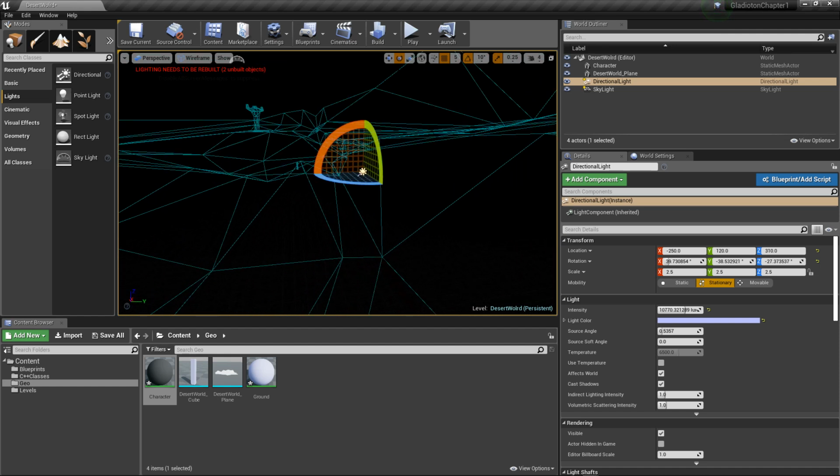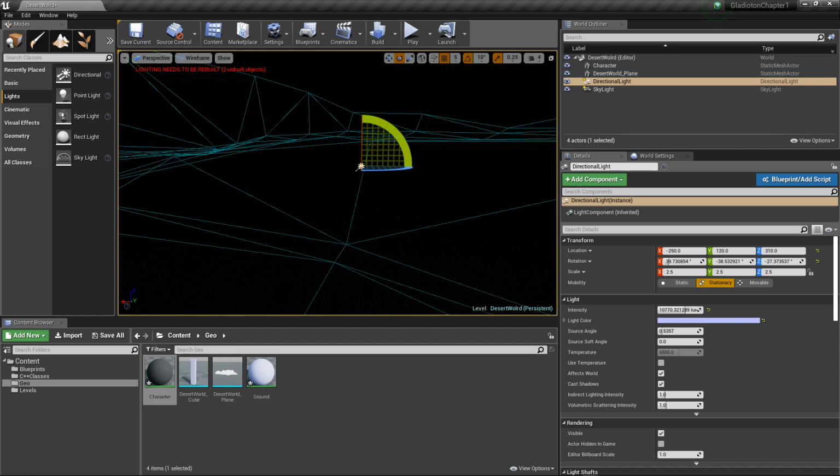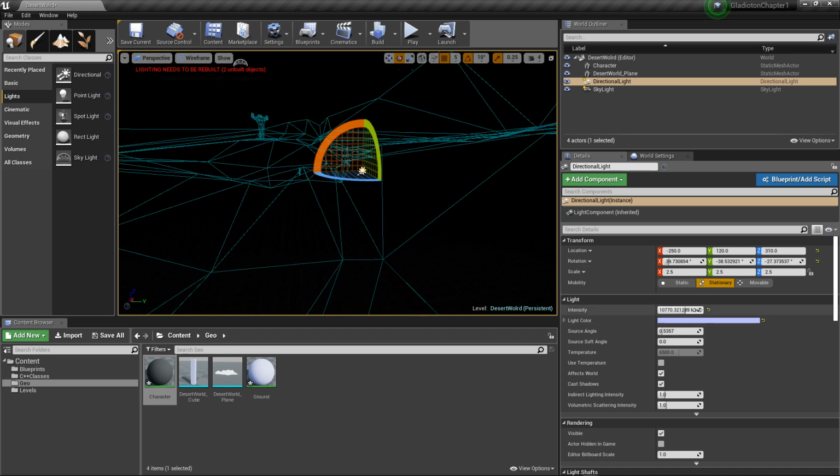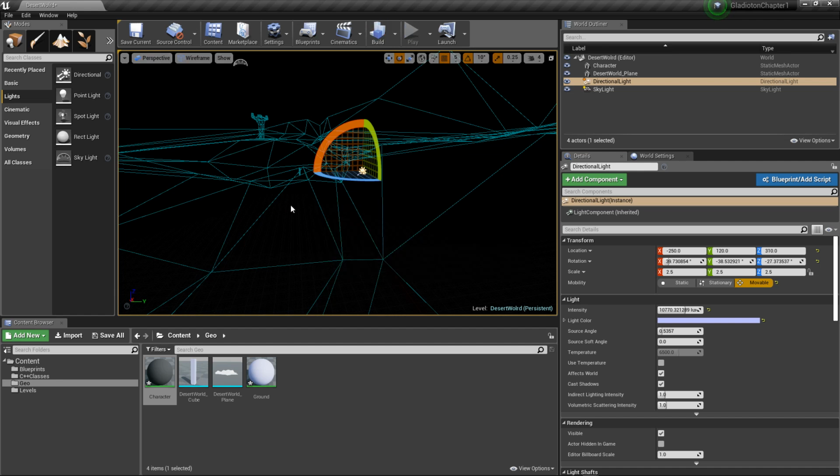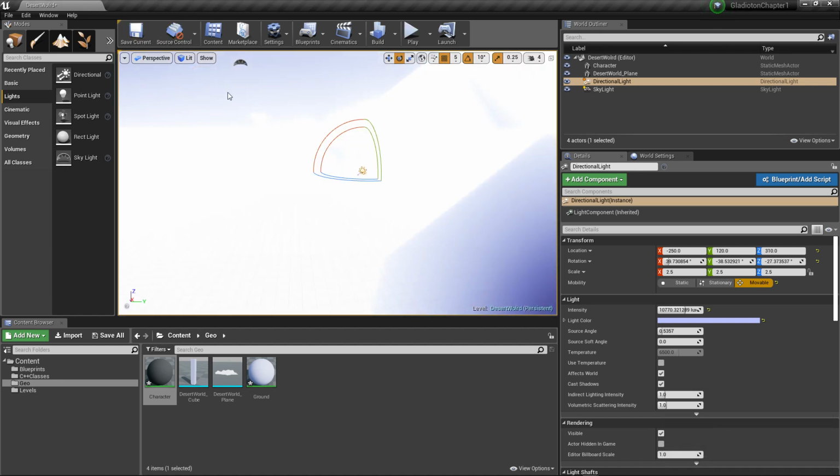Very strange. My scene is massive, actually. My scene is really massive, but that shouldn't make a difference either. Let's look at the settings on our light here. Stationary. What if I make it a movable light? Build. That way I don't have to do any baking, or minimal baking. And let me just go back to lit. So that works because it's not being baked.